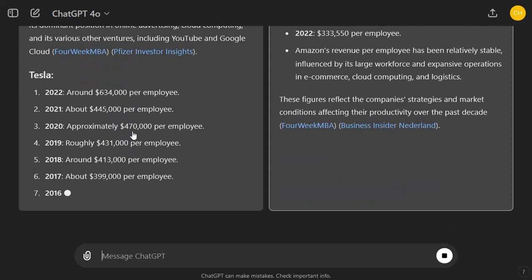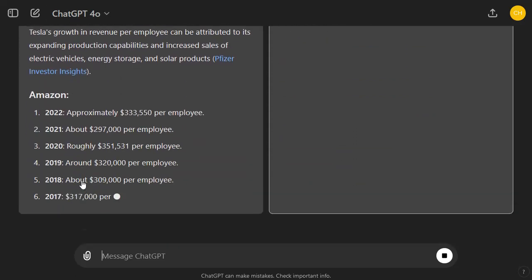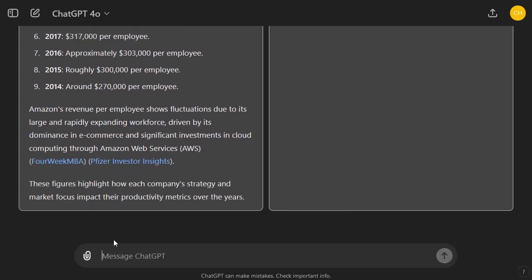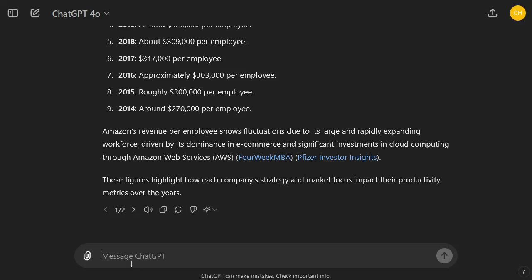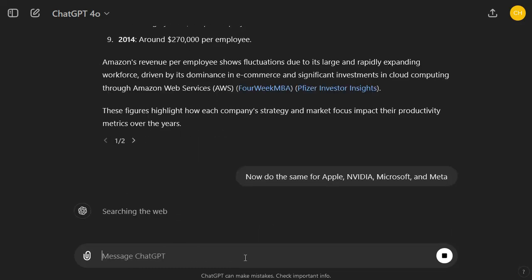Now for each of those companies, it researches the revenue per employee in the given years. Yeah, this is exactly what I want. Okay, so this is the better answer. And now let's ask it to maybe add the competitors right now, so that we have all Magnificent Seven stocks before we plot the information for ease of comparison, right? We will have a beautiful plot in the end, I hope. So let's see what it does.